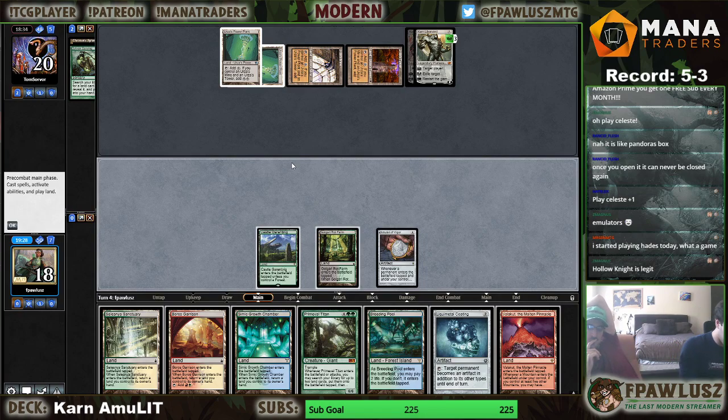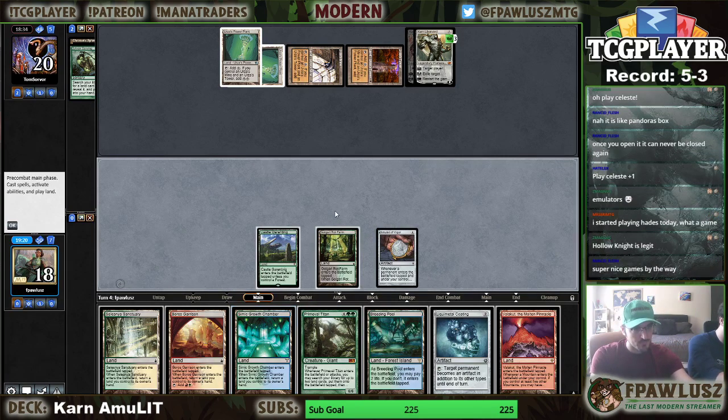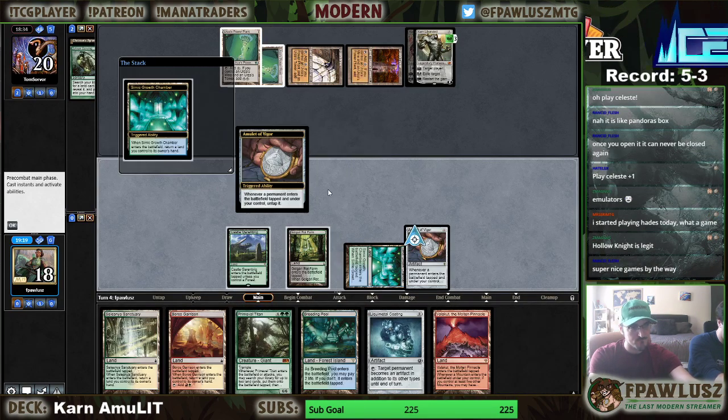Hollow Knight is, yeah, that's what I've been hearing. That's why my friend, he's a real trooper. I love that guy. Shout out to Austin. I don't think he even has a Twitch, but shout out to Austin.